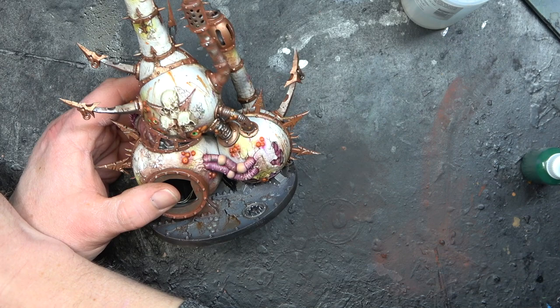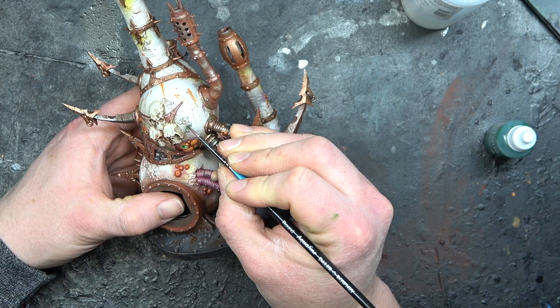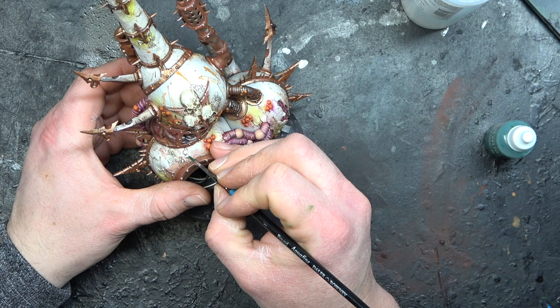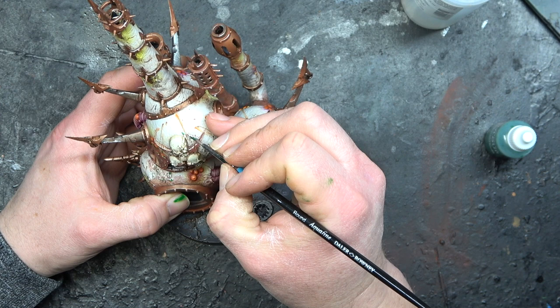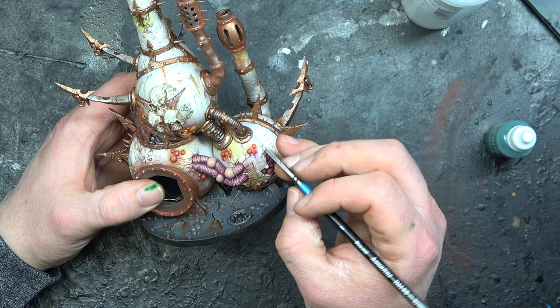And just with the green contrast, we're going to go with the Warp Lightning. We are just going to go over the bodies of the flies. Hopefully we'll still be able to see the reflective of the silver coming through underneath. So just like how bottle flies are, you kind of get that metallic-y type look.